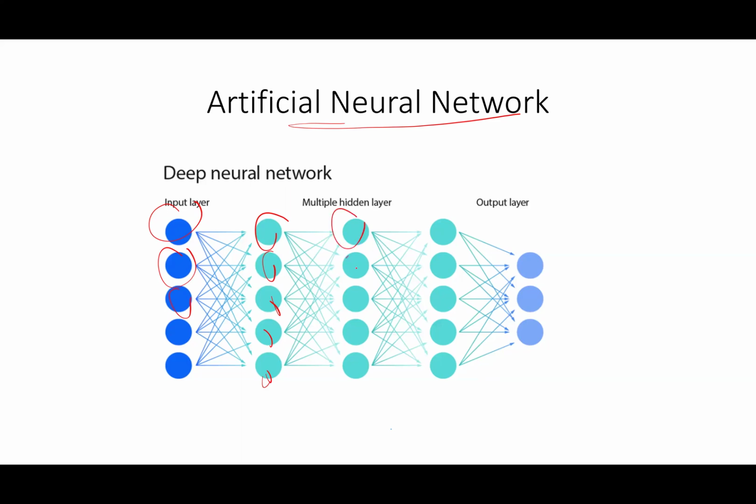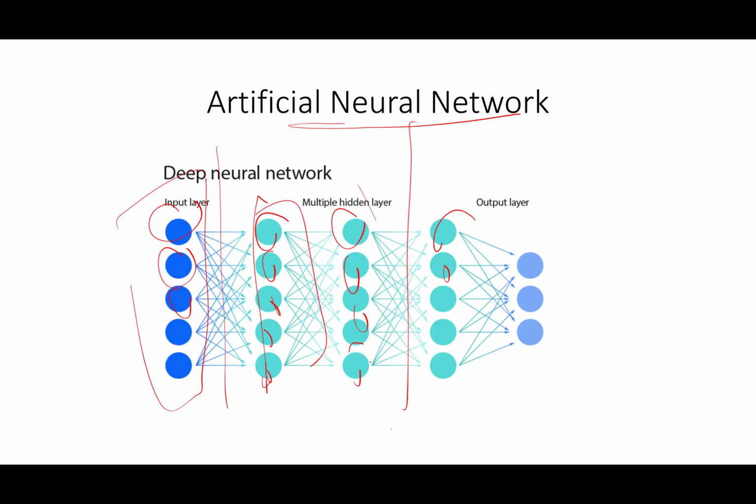Okay, so why are we connecting the neurons like this, and why are we arranging the neurons into different layers? See here, this is the input layer, this is what we call the hidden layer, and this is the output layer. The neurons in the input layer will get the inputs from the outside world. It can be any signal from a sensor, or it can be anything.